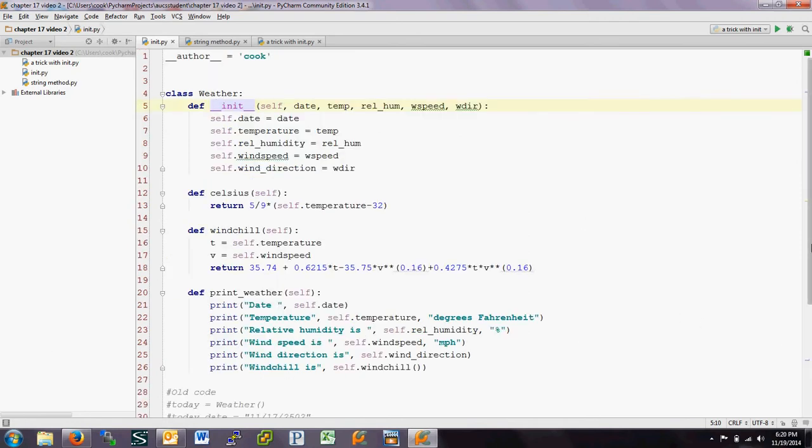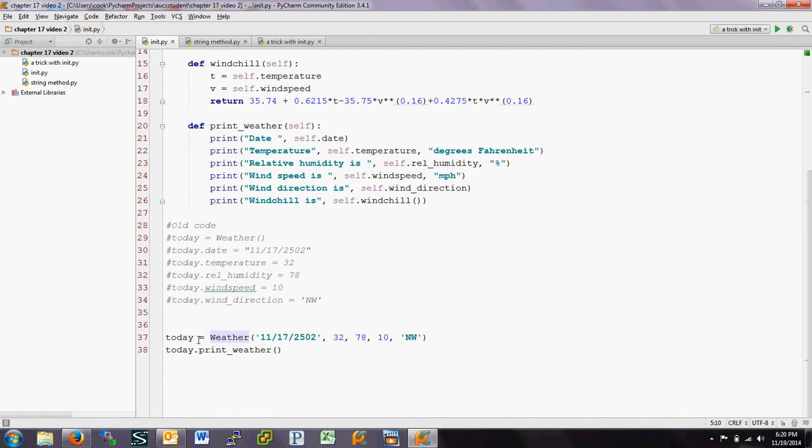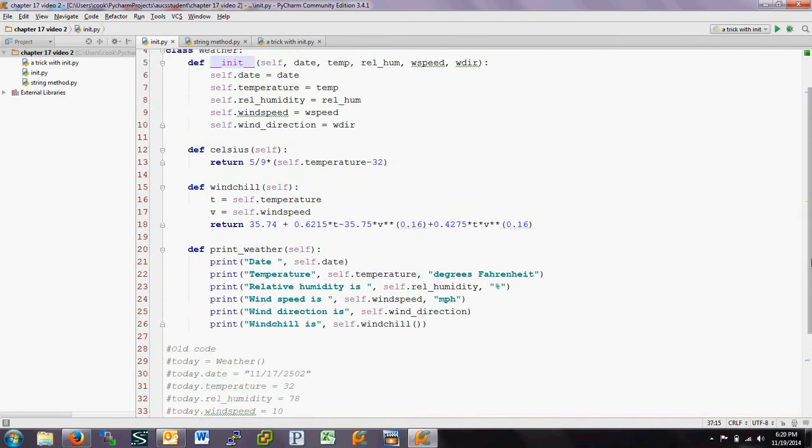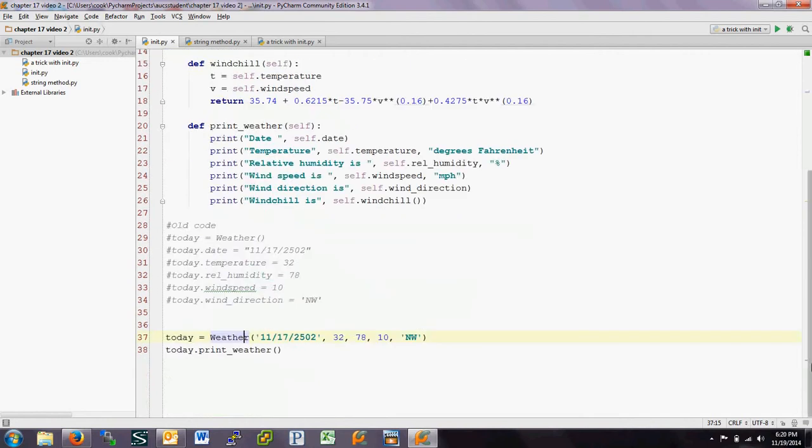So when I come down here and declare today to be of type weather, the first thing that's going to happen is some storage space will be set aside for the variable today, but it's also going to call init. And so you can see that when I declare this, I'm actually passing in variables to weather.